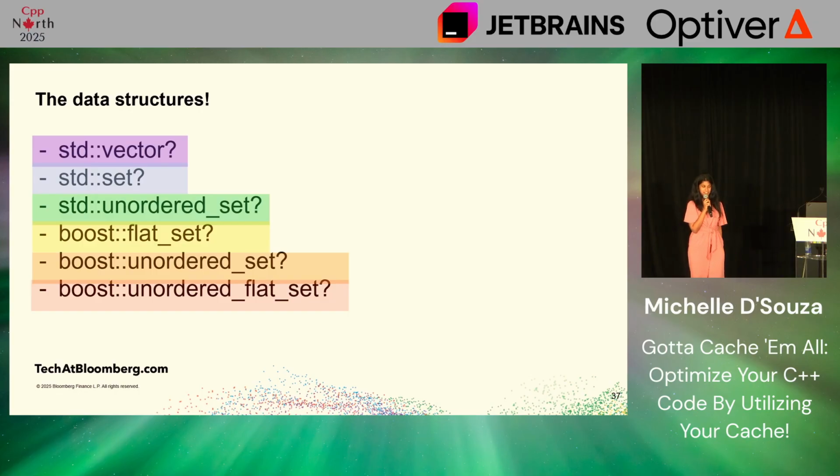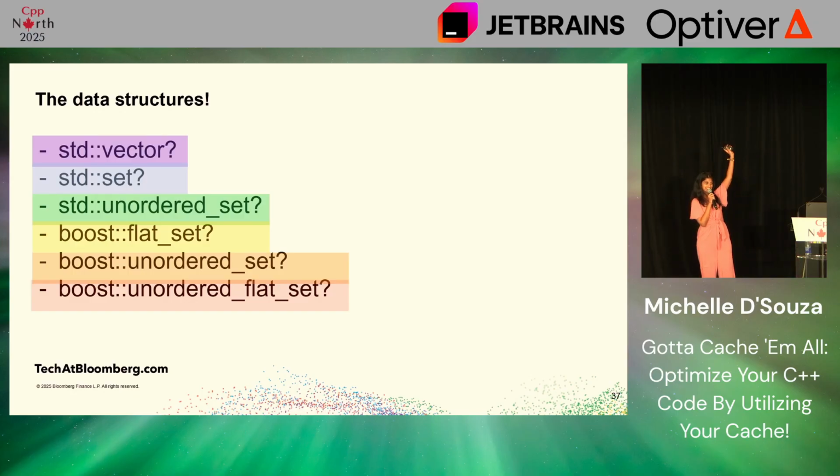All right, the data structures, what were they? We have the vector, std set, std unordered set, and even boost flat set, boost unordered set, and boost unordered flat set. Detectives, can you raise your hand if you think the vector was the best? One person, two people, three. Okay, three people. Great. 4, 5. Std set? No one? Yep, that makes sense. Std unordered set, anyone? Nope, no takers. There's so much faith in the standard library. You can see it in this room.